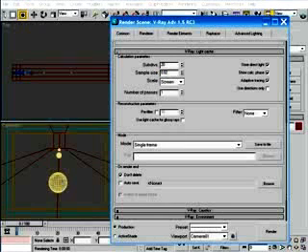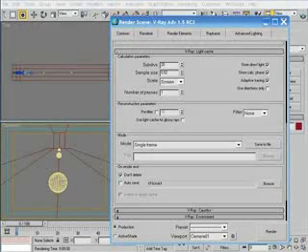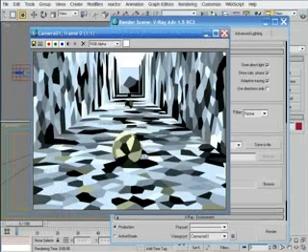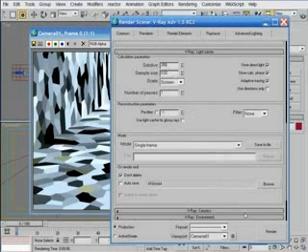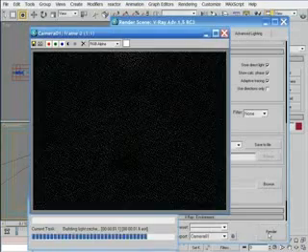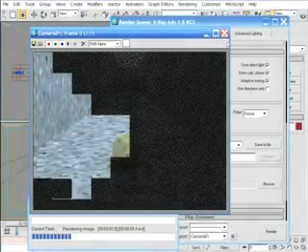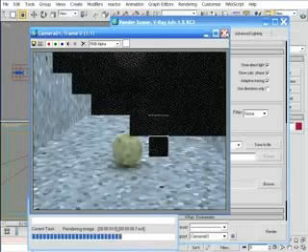This doesn't mean that the sample size will necessarily be 2% or smaller, because if there aren't enough samples to divide the image up into, then the actual sample size could be much larger. If you look closer at this image, you'll see that in fact these samples are much larger than the 2% that I've indicated or dictated. And the reason why is because I haven't allowed VRay to take enough samples. Well, now I am going to allow enough samples to be taken. I'm going to use 200 subdivisions, and when I render, you can see that the samples reduce to their specified size of 2% of the screen size.